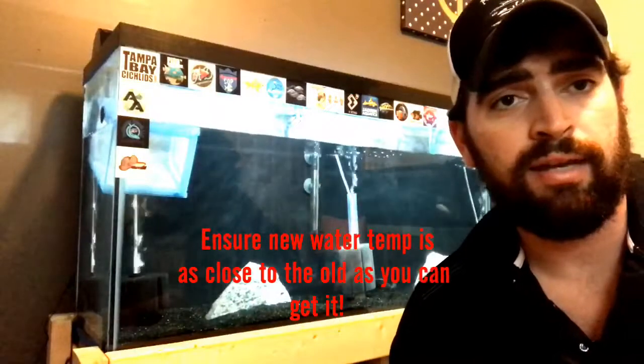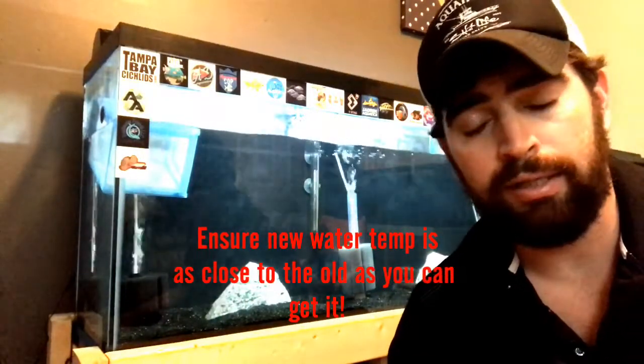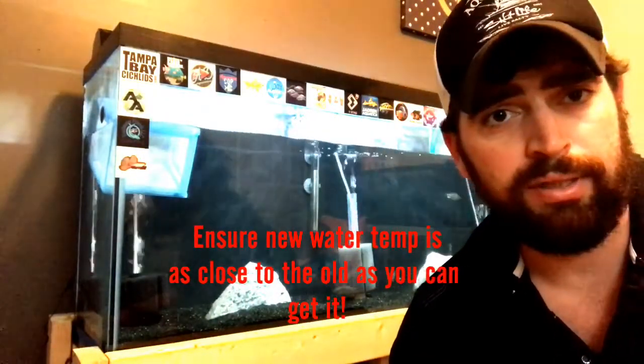So anyways, now I'm going to go ahead and dose this. Now the best way to do it would be to pre-mix it, but I don't keep barrels on standby full of water. So I just go ahead and I dose. I add my dose to the tank and then I begin the filling process. So stay tuned and we'll fill this tank. All right, everyone, so my tank is now filling as we speak, and we've pretty much completed the process.